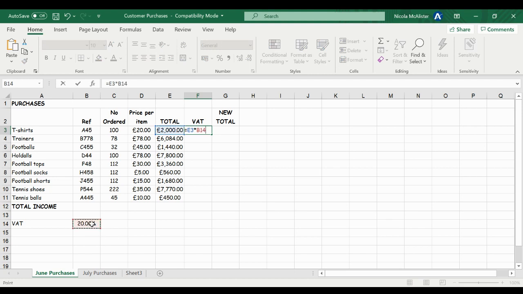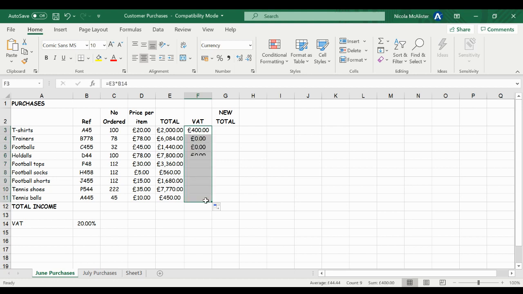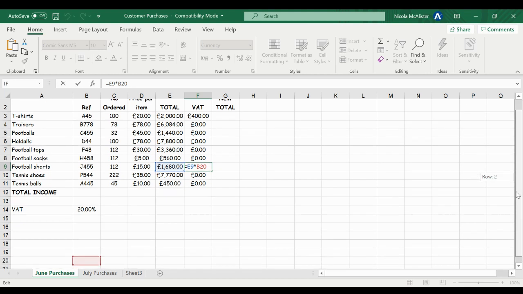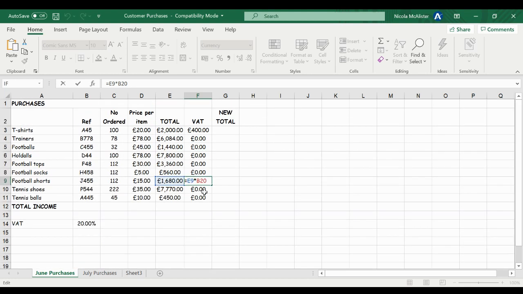multiplied by the VAT. I'm going to show you what happens if we don't use the absolute cell reference. If we press enter, we'll get the VAT for the t-shirts, that'll work perfectly. But as we replicate it down, all the rest of the numbers will be incorrect, because as we replicate it down, it'll move down to this cell, but then it moves down to the cell below. For this one, it moves down to this cell as we replicate, but it'll be even further down. Okay, so we want it to stick on this cell so that we're always using B14. So to do that, we need to make an absolute cell reference.